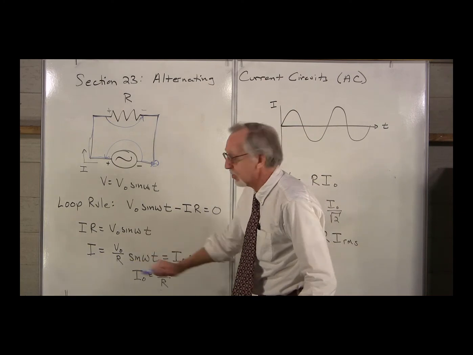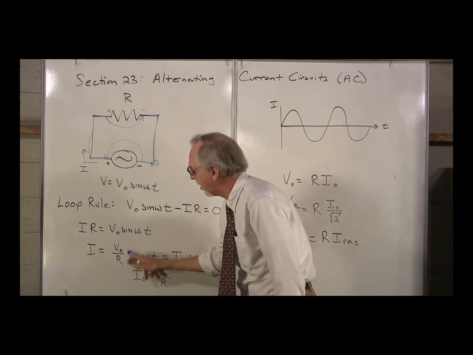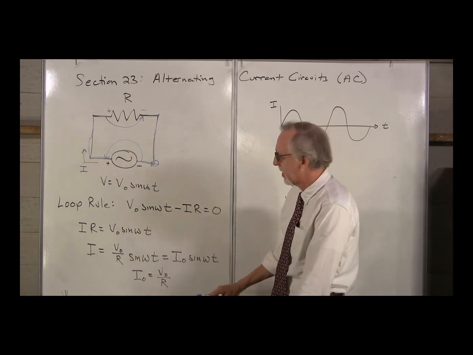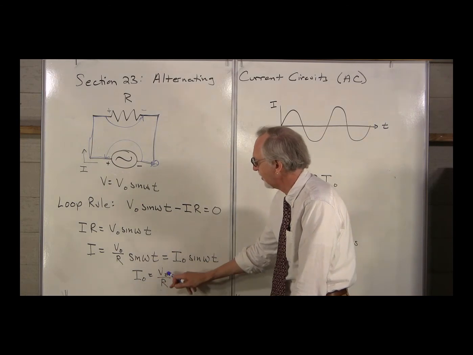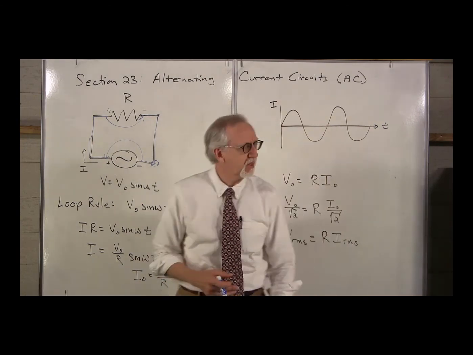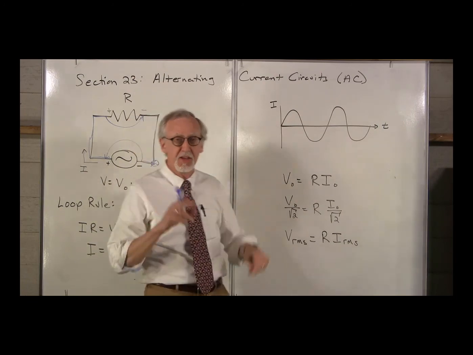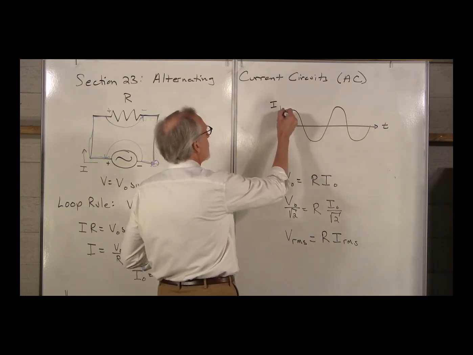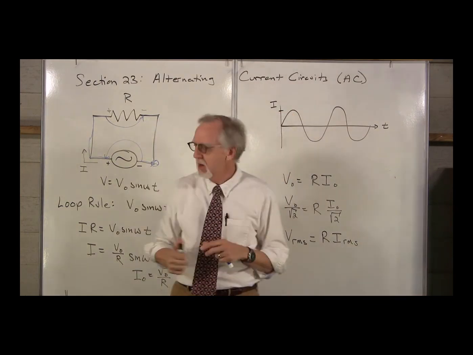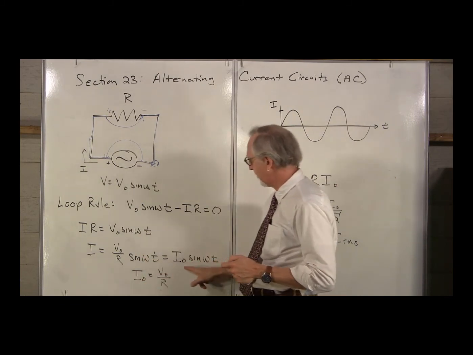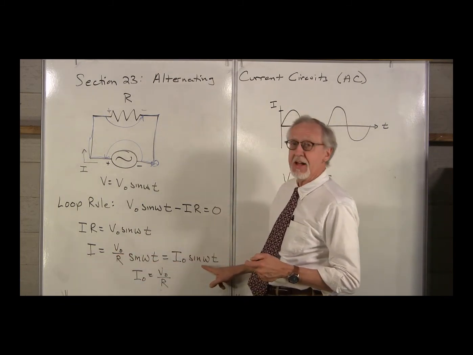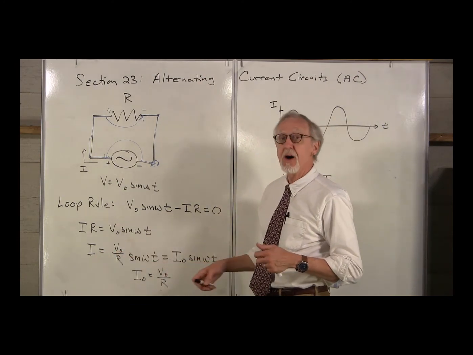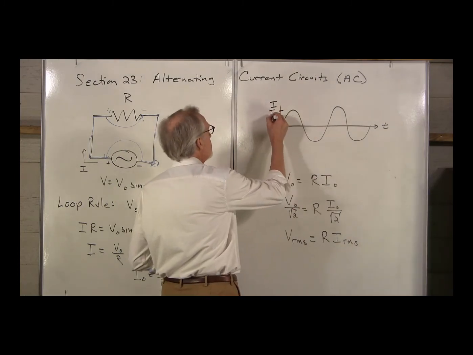And the amplitude of the current, the term that multiplies that sine dependence, is V0 over R. We can write that as the amplitude of the current, I0, where the amplitude is V0 over R. So what does the current look like? Well, it looks just like a sine wave, just like the voltage does. The current goes up and down and up and down with an amplitude. In other words, it comes up to a maximum value. What's the maximum value of the current? Well, the maximum value that the sine can have is positive 1. So the maximum current we'll have is positive I0.